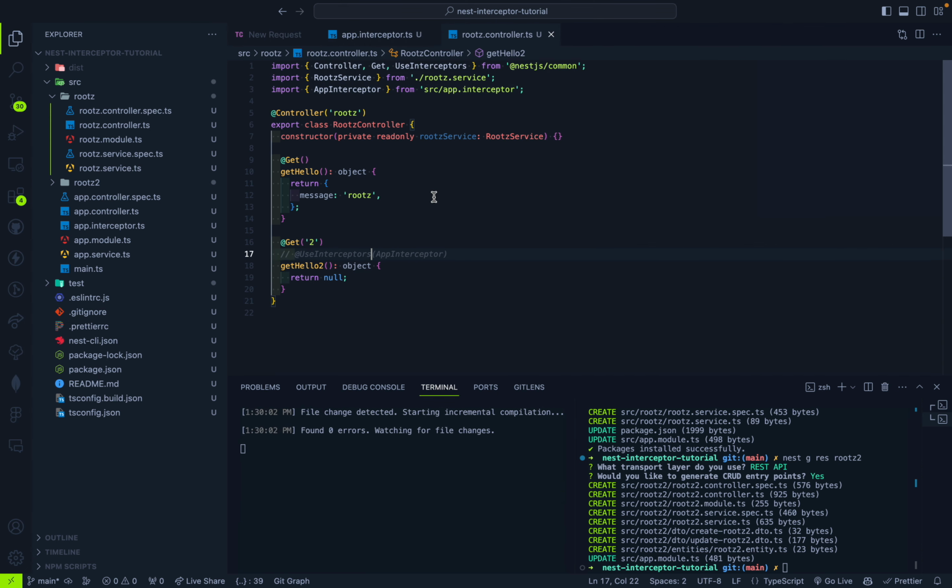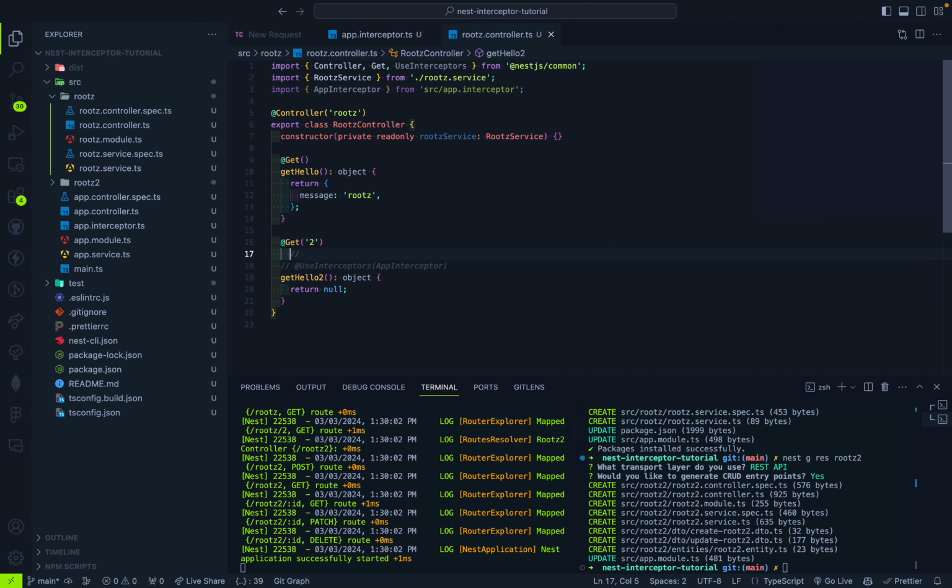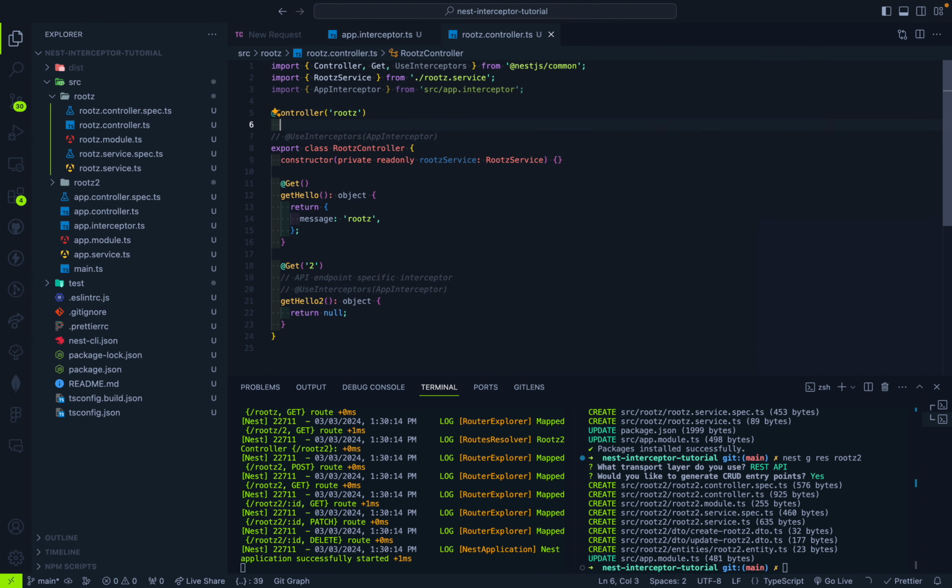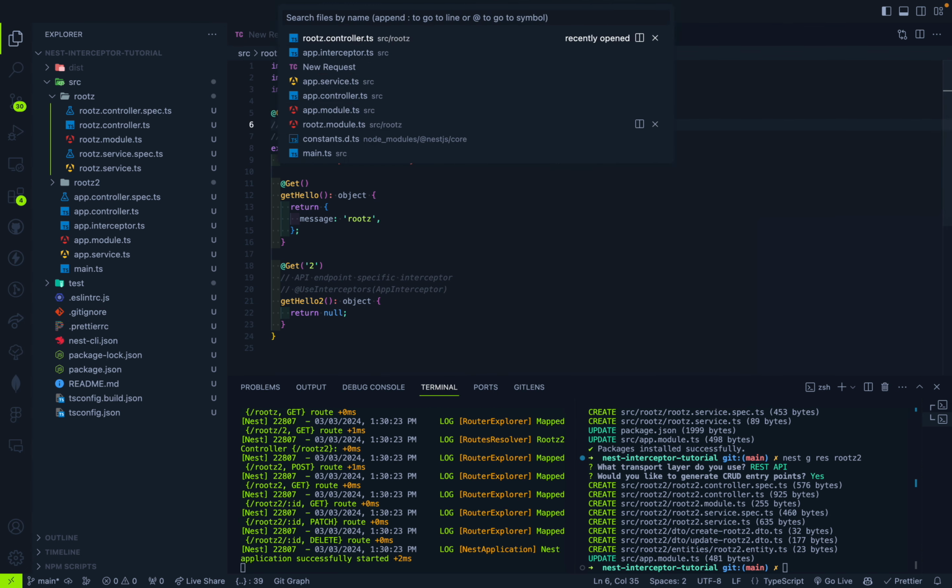So, should I write some comment? API endpoints specific interceptor, and if I use it here, this will be a controller specific interceptor.